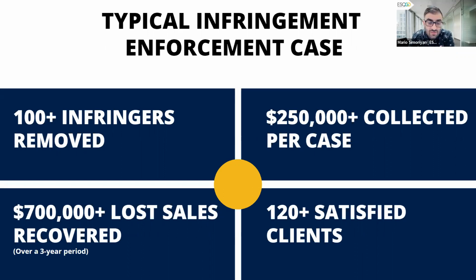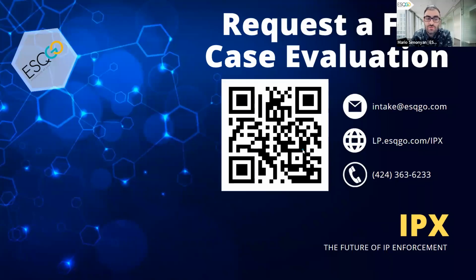Okay. And then as far as our law firm goes, you guys could do your homework, but you'll see 120 plus 5-star reviews on Google. So I've been in the Amazon space for 10 years, as I mentioned earlier. And one of the reasons we've been successful is we completely understand the Amazon seller's DNA, right? And that's why we've been able to make sure that our clients are taken care of. So this is what a typical case would look like. Again, if you've got 1 or 2 infringers, this isn't for you. We're not going to even consider the case. All right. We're looking for widespread infringement.